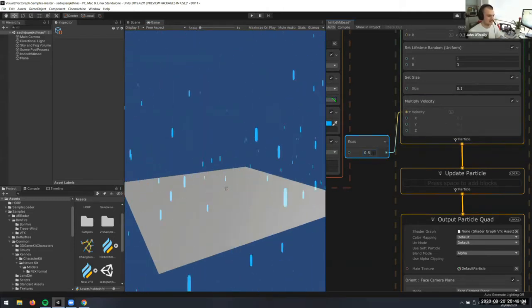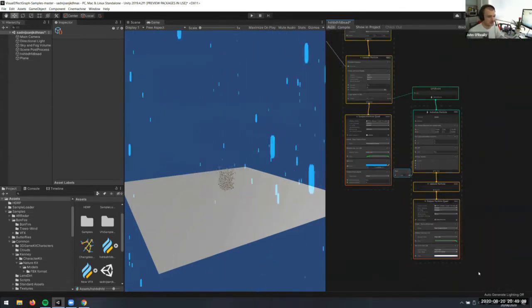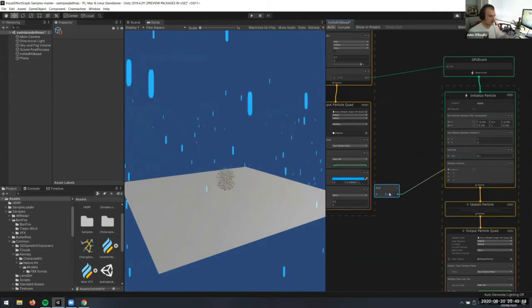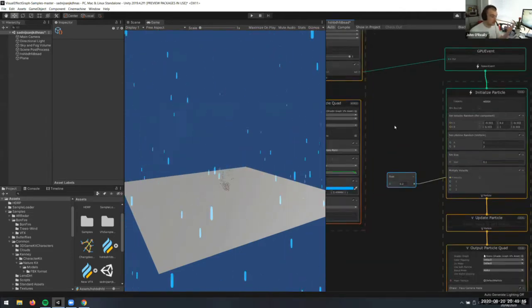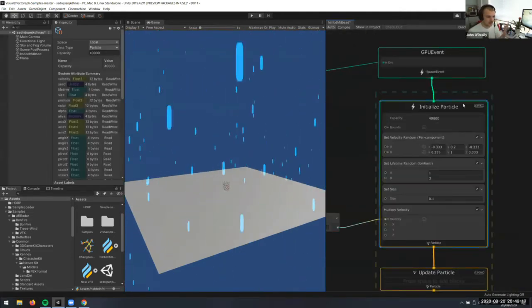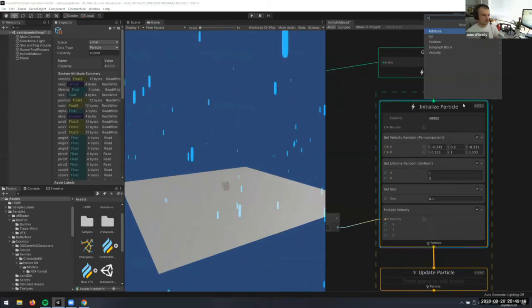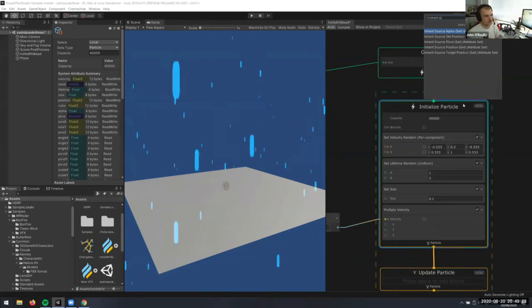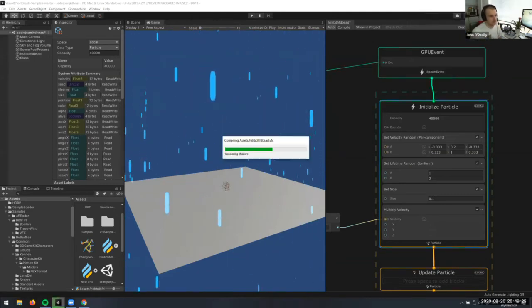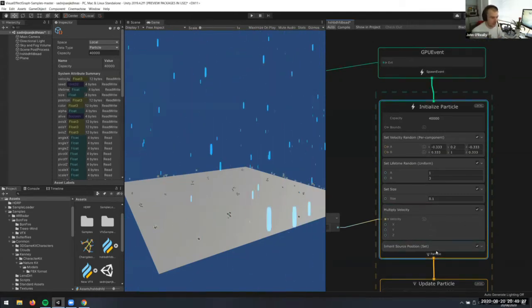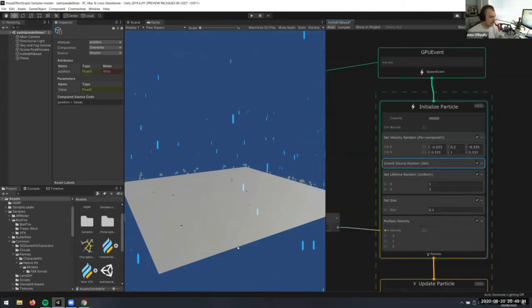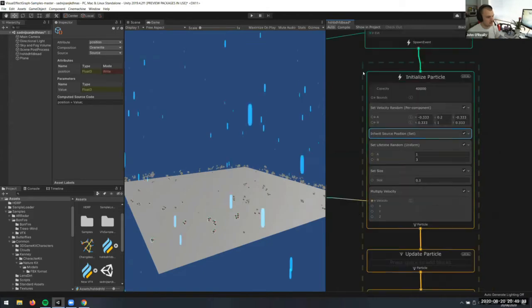Let's set this to 0.5. Actually, we're not changing the size, are we? We're changing the velocity. Cool, so now they're not going as far. Set to 0.2. Okay, but now they're not in the right position. So if I go into initialize particle, part of what we want to do is inherit the source position. So if I put inherit position, boom, and it can be wherever, but you can see here now where particles are hitting, we're now spawning this tiny splish splash.